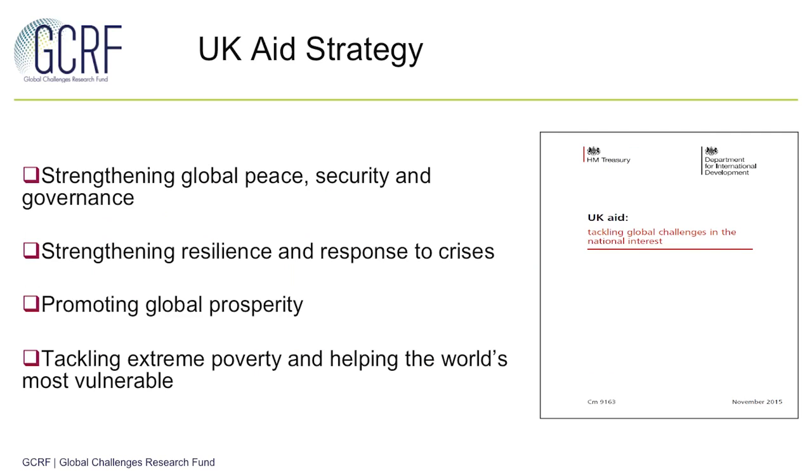One of the other frameworks that we've got is the UK aid strategy, which outlines a commitment in the UK to spend 0.7% of our GNI and signifies a bit of a shift away from a focus on DFID alone to a more truly cross-government commitment and a greater level of activity. One of the key aspects here is a clear focus on the poorest, most vulnerable and most underrepresented communities and countries.